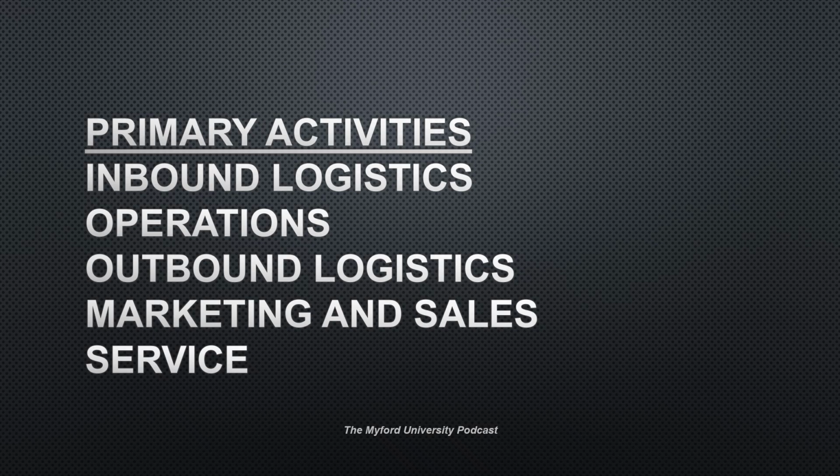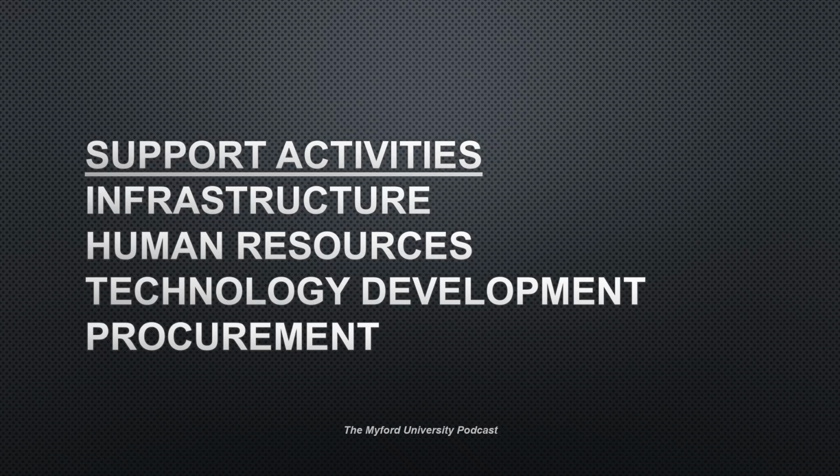Then he also broke it out into support activities. These are the functions that enable the above things to happen. Number 1, infrastructure. This is management, it's planning, it's finance, you name it. Number 2, it's human resources. The hiring, the training, the retention of those human resources. Number 3, technology development. These are the tools, the systems, the R&D. Number 4, procurement. Buying what you need to operate. Together, these 9 activities form a chain, and every link either adds value to your offer or drags it down. I got your attention now.